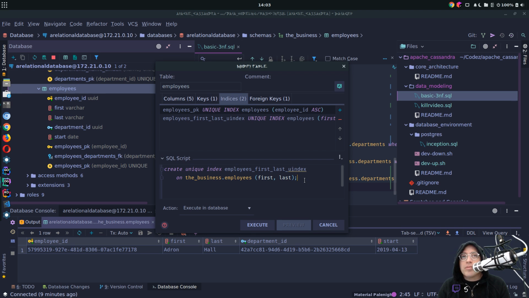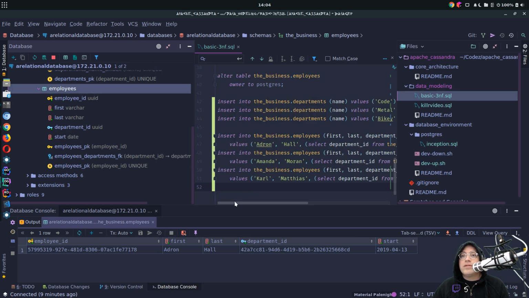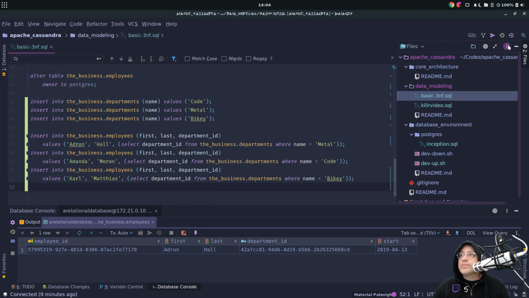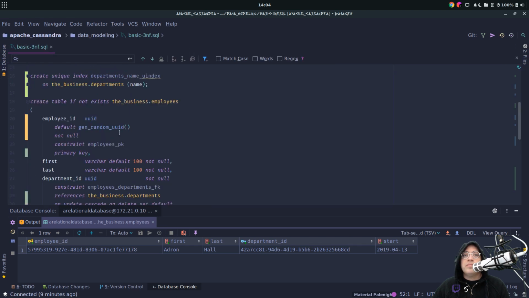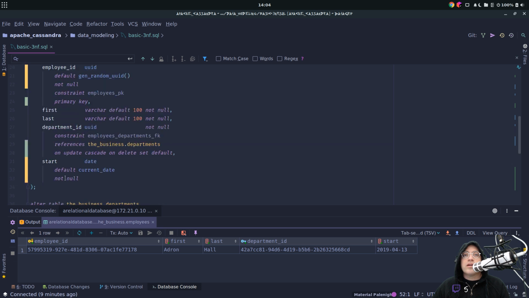Now, if somebody has the same first and last name, that's a problem, right? Literally, even if we add start date, I have been at a company where a person with the exact same name started on the same day. But let's just do first, last. This is a simple database. We don't need a lot of complex stuff. So we're going to add that to our query here. Let's go back up. First, last.